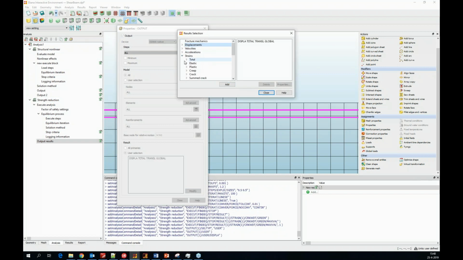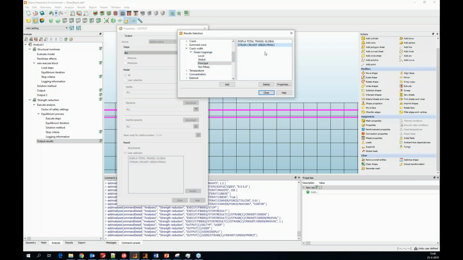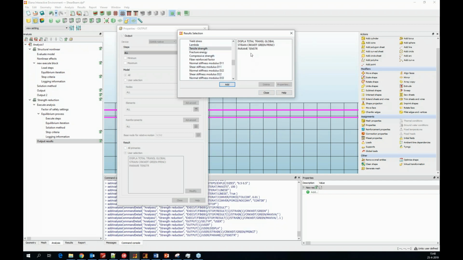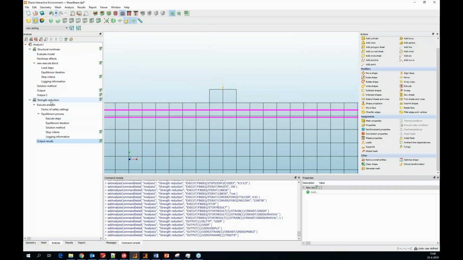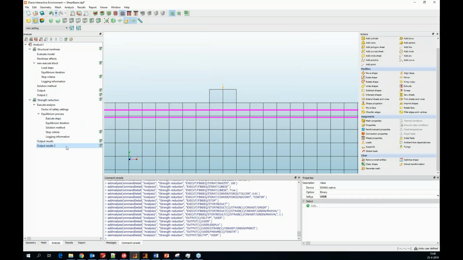Also the same output here, so principal. Yeah, and then I can also add the tensile strength output, this one, because we will be reducing the tensile strength in this analysis. And then we can see how it develops. Also the same for the reinforcement.